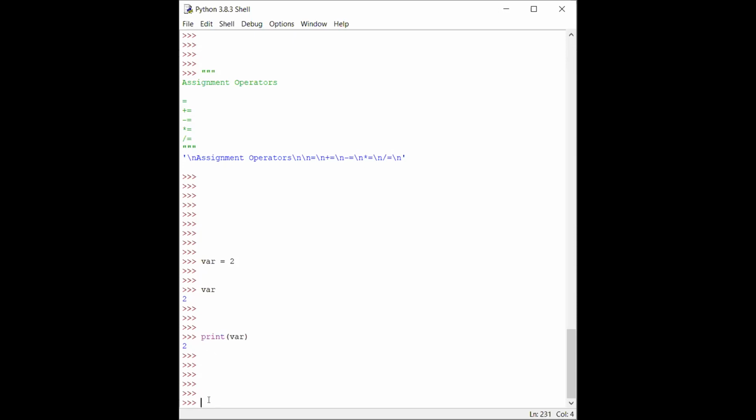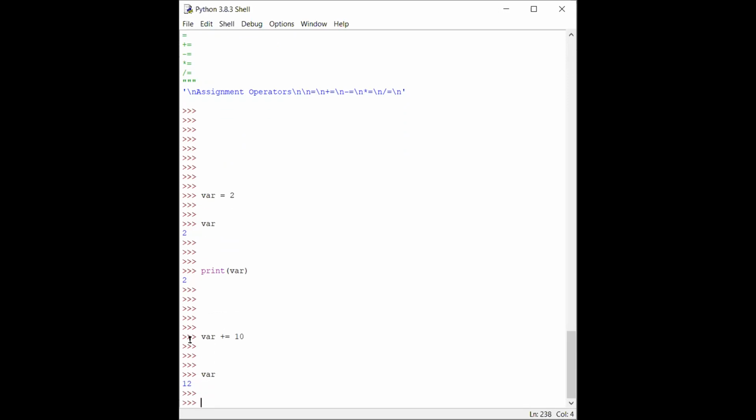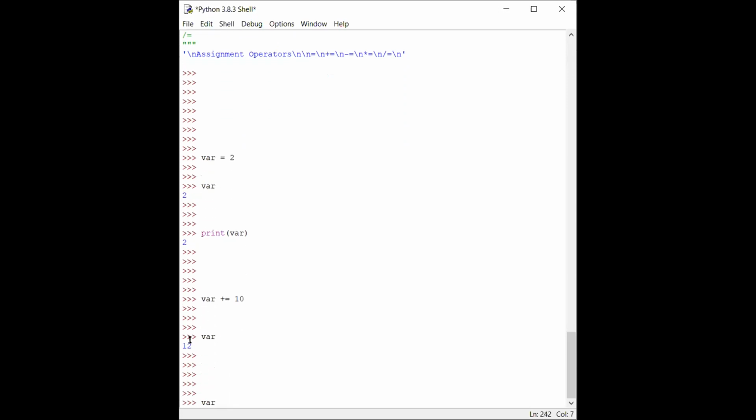So we say variable plus equal to 10, and variable was 2 earlier, now it will be 12. If I say variable minus equal to 2, variable is 12 right now, then variable will be 10.